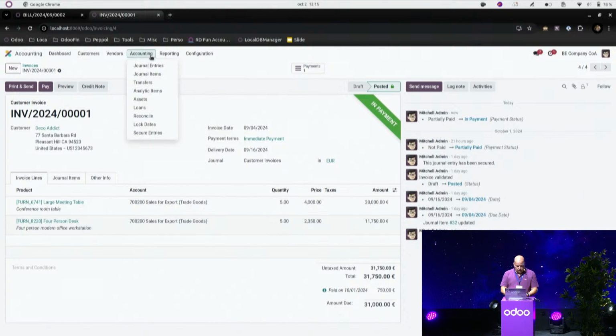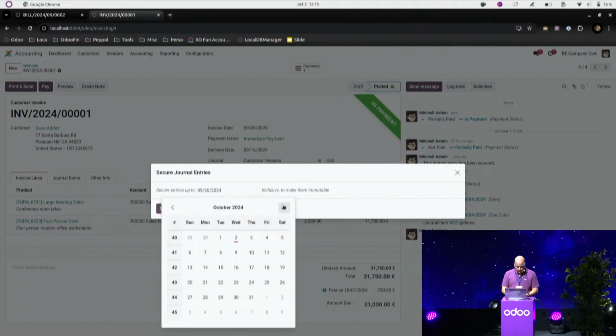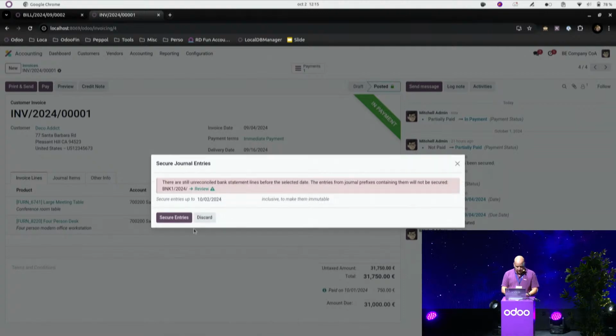So you can go there, secure entries, and here is the date. The date here is the date of the day before the last secured entries in the application. So here, my last one is the 21st of September, but we put by default the 20th of September to be sure to avoid errors. So I can go there and say, okay, I will secure until today.